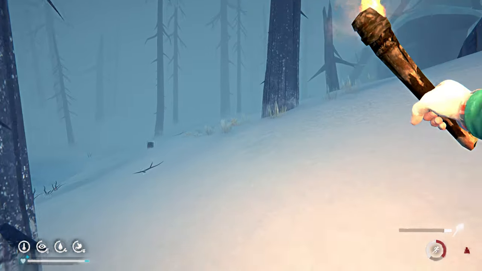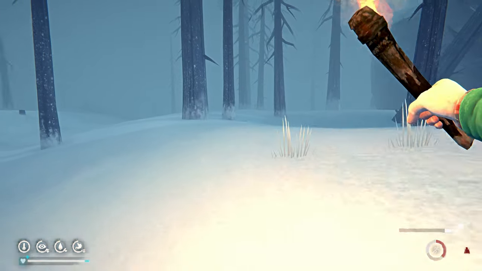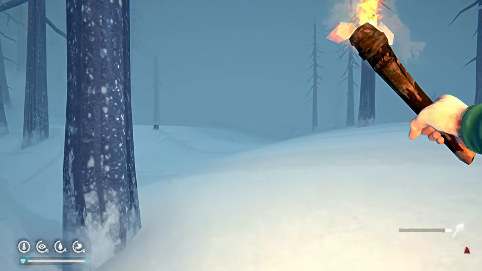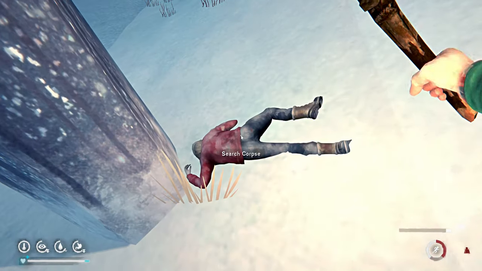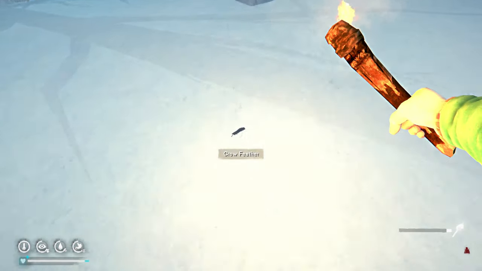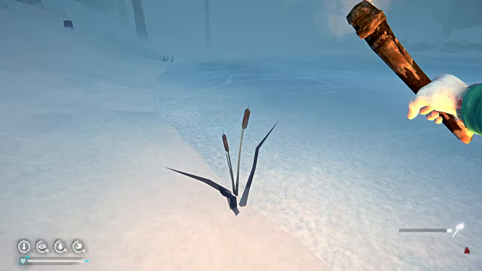Conditions just got really, really foggy. Now, I think we had... Oh, there's a dead guy here. I could use this. Leave that behind. Probably good for cloth, but we'll leave it behind. Yeah, we got some cloth on us already.